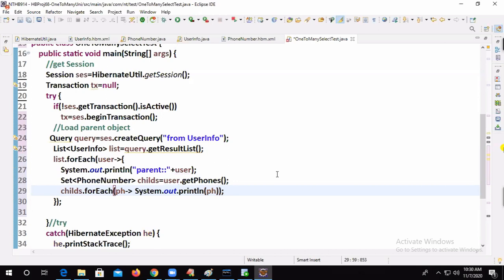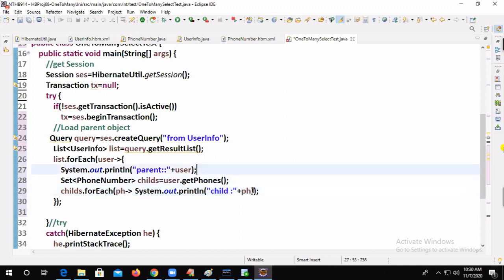To be more specific, I want to write a message, child object colon ph. If you want, you can use that one also. I want to write this message.